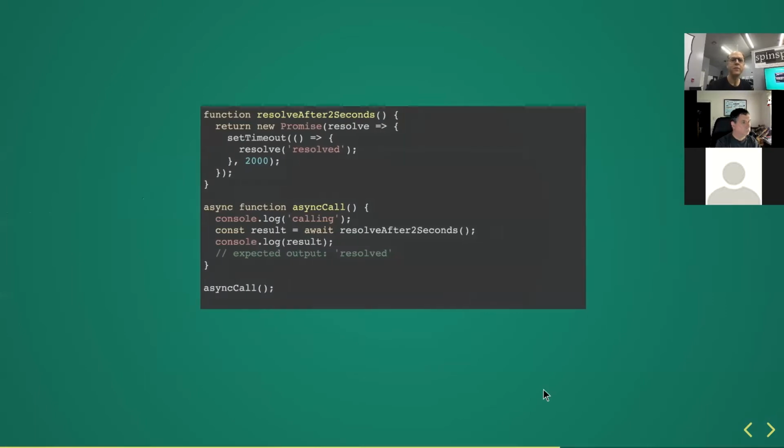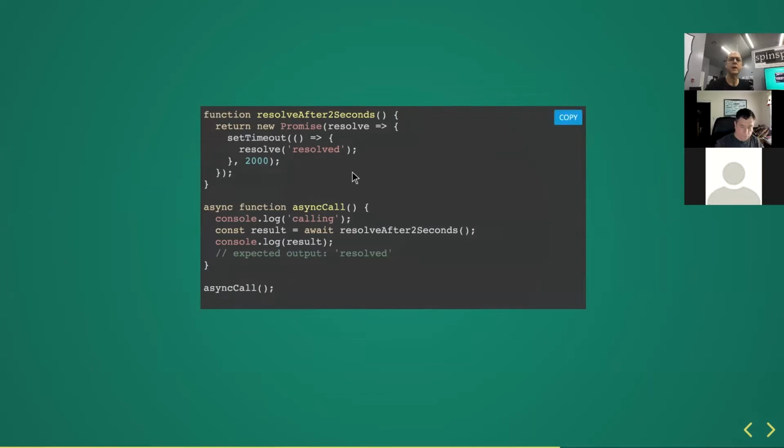All right, so here's an example of a promise. And this is a point I wanted to make that's pretty important. In JavaScript, promises and async and await functions are interchangeable. They're completely interchangeable. When you write an asynchronous function, essentially you are writing a promise.